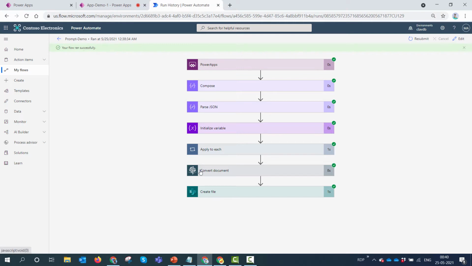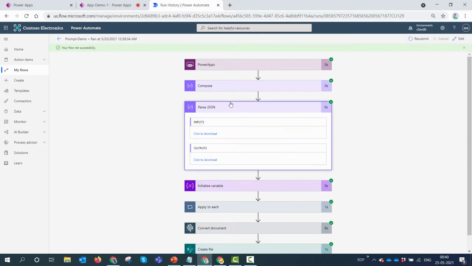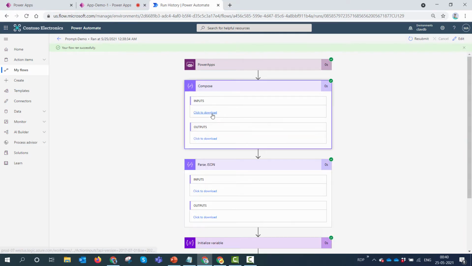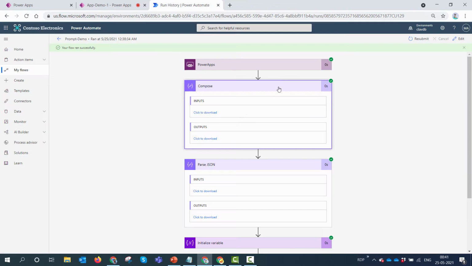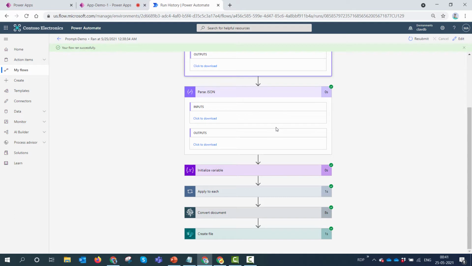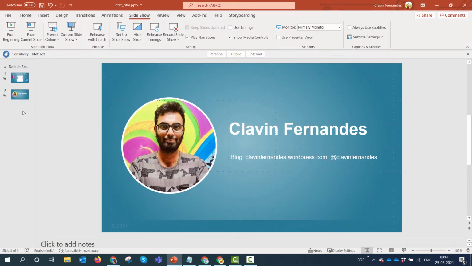What if we divide the flow in such a way that when we click the button, the first flow only collects the HTML? If you see out here, this is the action which collects the HTML. This is the HTML and the base 64-bit string. What if it collects the HTML and the second flow goes ahead and creates the document? Am I confusing you? Don't worry, I have a slide out here.